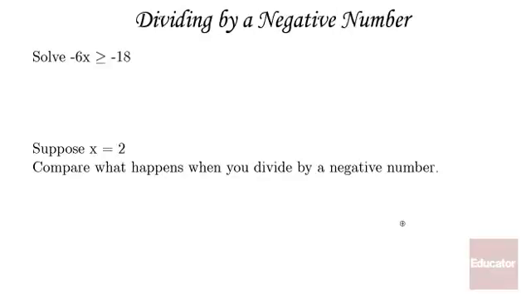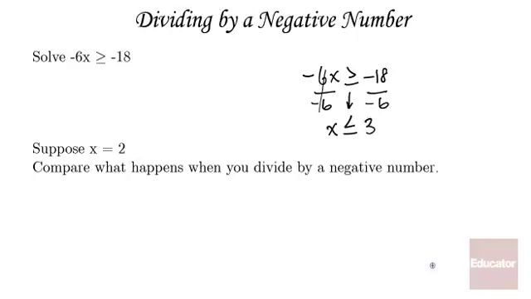Now let's try dividing by a negative number. If I have negative 6x is greater than or equal to negative 18, and I want to divide by negative 6, my inequality sign has to reverse. It's a good idea to draw an arrow or immediately reverse the sign rather than complete all the operations, because oftentimes it's easy to forget to reverse the sign since this is a unique situation. X is less than or equal to 3. Now you may not understand why that happens, and the reason is because when you're dividing by a negative number, it is the opposite of a positive, and you're reversing the direction of the inequality.